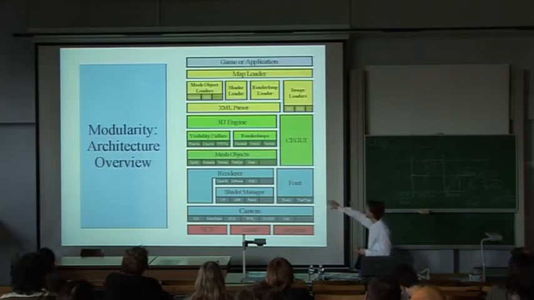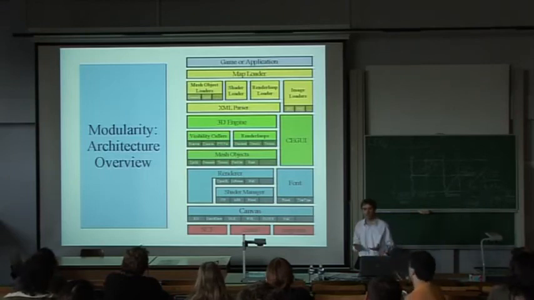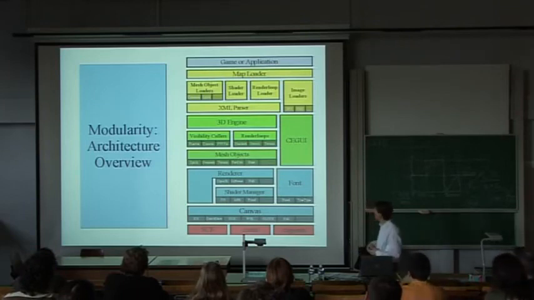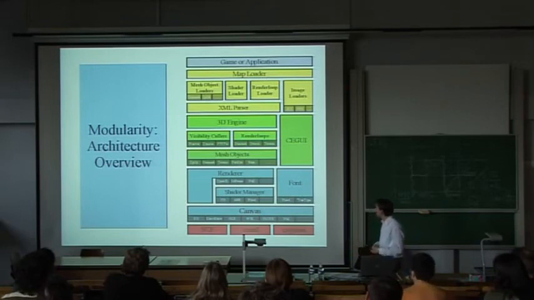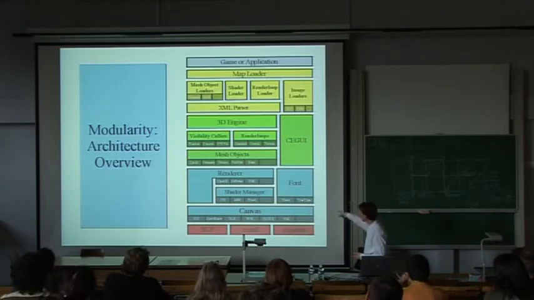On top of that, you have a renderer. The renderer is the plugin that interfaces with the 3D hardware or simulates it using a software renderer. We currently have three renderers: OpenGL, which is the default and most used one, the software renderer, and a null renderer. The null renderer doesn't render anything. It just implements the same API so that you can use Crystal Space on a server, for example, so you don't need a display. There's also a shader manager. There's a font system. We currently support fixed size fonts or TrueType.